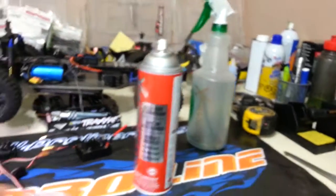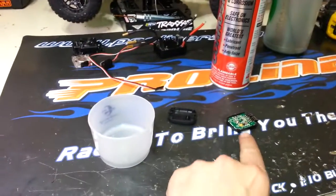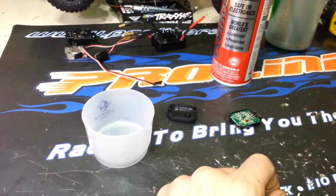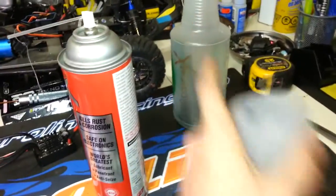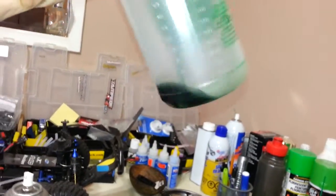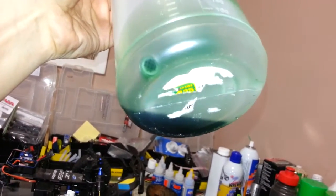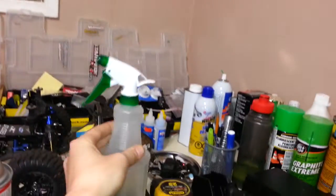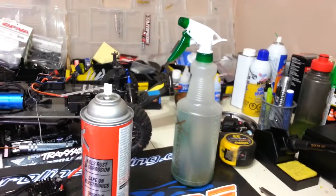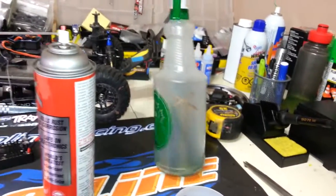I like to reuse it. I'll spray it into something like this, get a little bit in there, and then just dunk the board in there — drop it right in, dunk it in, pull it out, and then dump the liquid back into the container to save it, so I'm not wasting it. That's what it looks like — it's green. It smells like motor oil, actually a little stinkier than motor oil, but very similar.